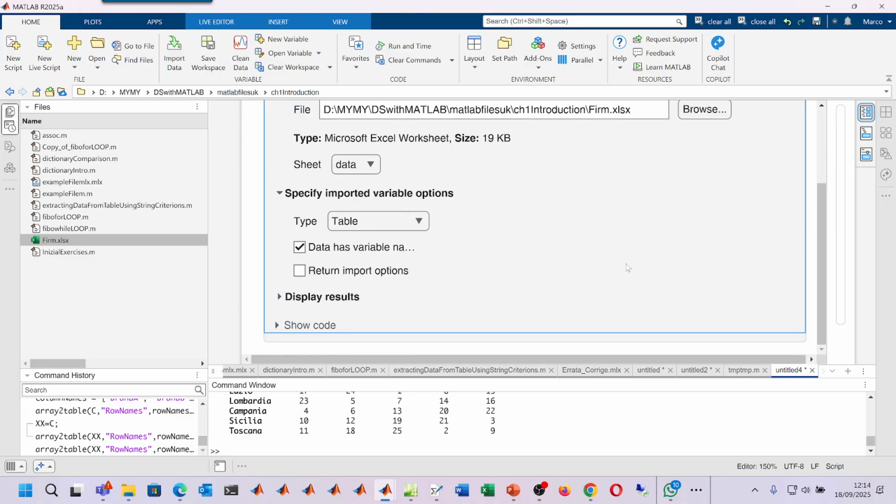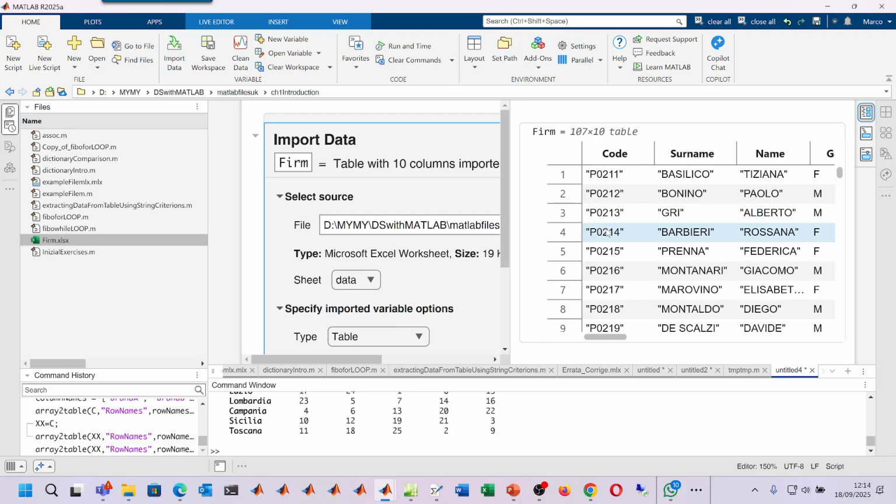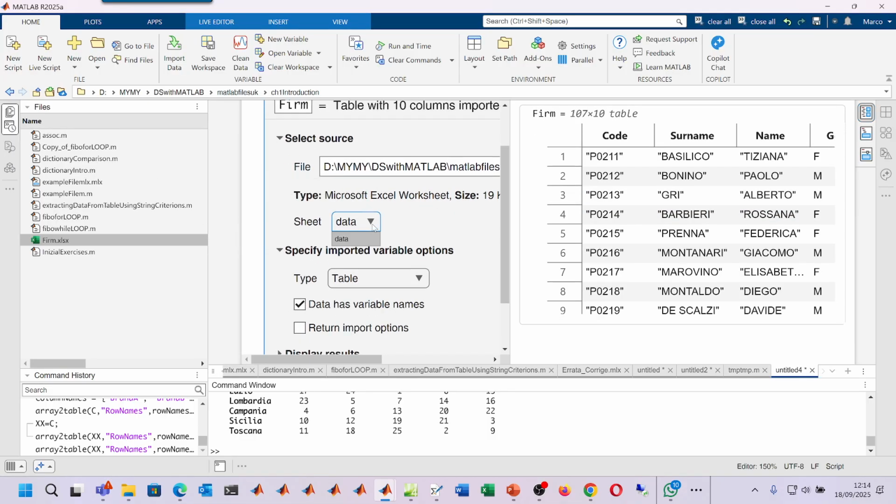We see maybe the output of this code, and here is the preview of the output. Then sheet, because if the Excel file has different sheets, you select which sheet, and then type, which is the output.